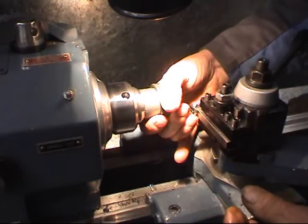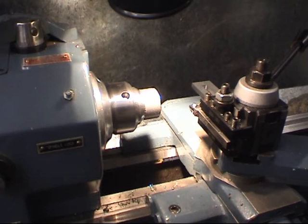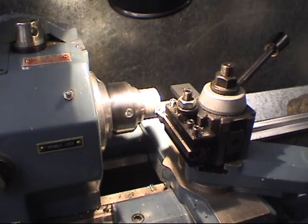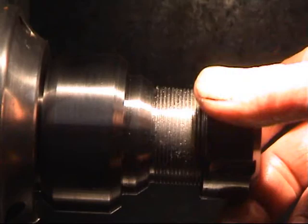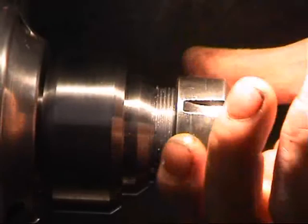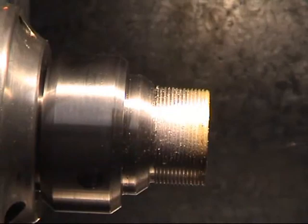Just starting to get in the hassles. There were a couple of passes with the same setting. It doesn't take much to make the thread slack. So much difference, that was one very, very light cut between not going on and being nice. That's a nice, nice thread. That's a collet.